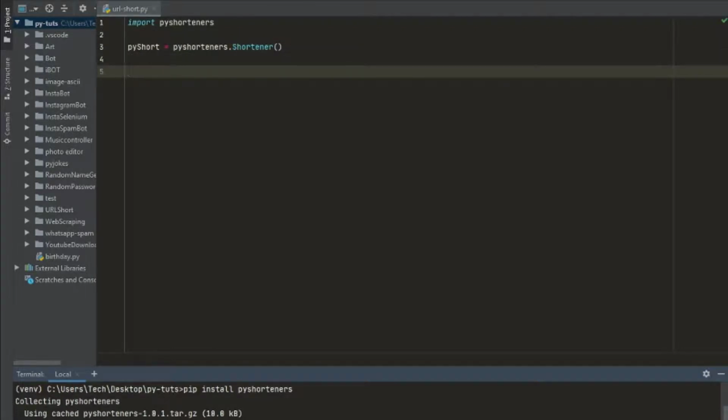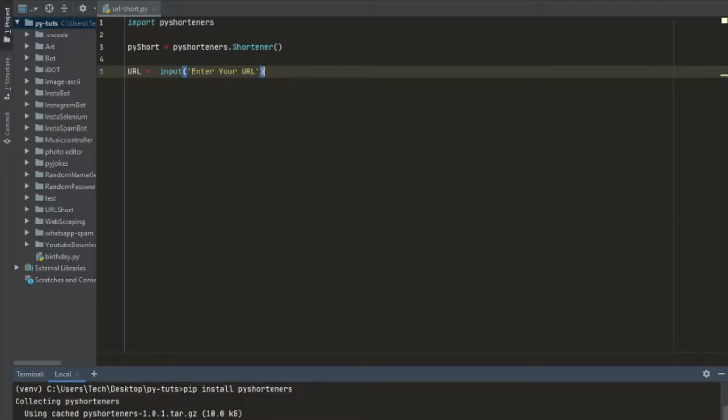So how do you do that? You can call it any name you want. For me, I'm going to call it url equals input. We are going to use the input function. This is going to allow us to input the URL that we need to be shortened. So input, and in the brackets write something like "Enter your URL". Easy. The next thing, we need to print the shortened URL.